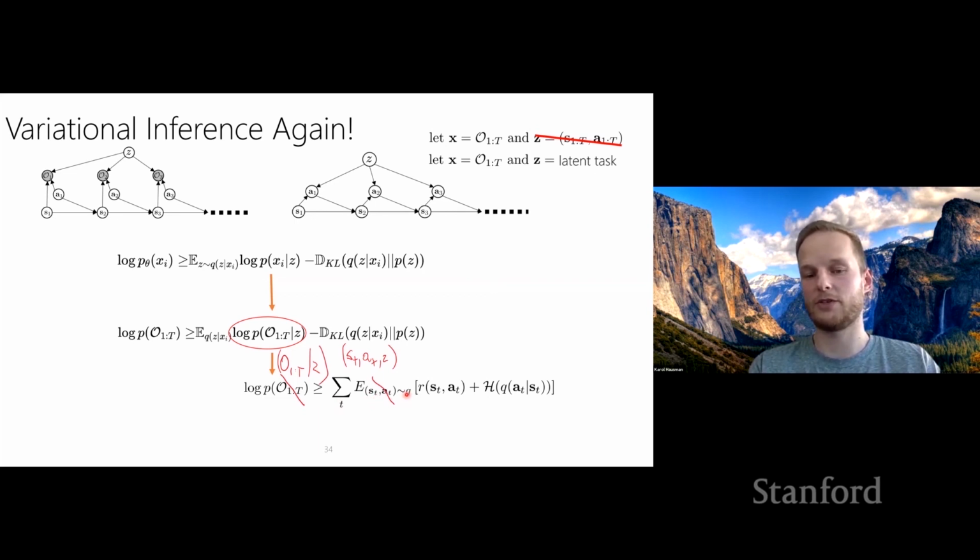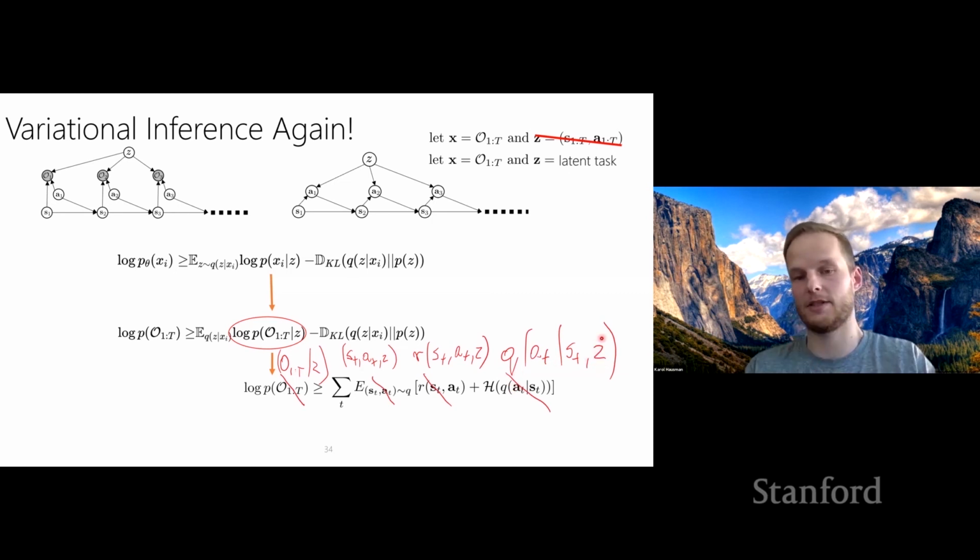Now our variational distribution is not only over s_t and a_t, but also over z. So we'll change that. The reward will depend on the task z as well. And our entropy would be of the policy that is also dependent on z. So the policy works differently depending on different z's. So it's a very similar formula to what we had before. We didn't go through the whole derivation, but it works basically almost exactly the same.